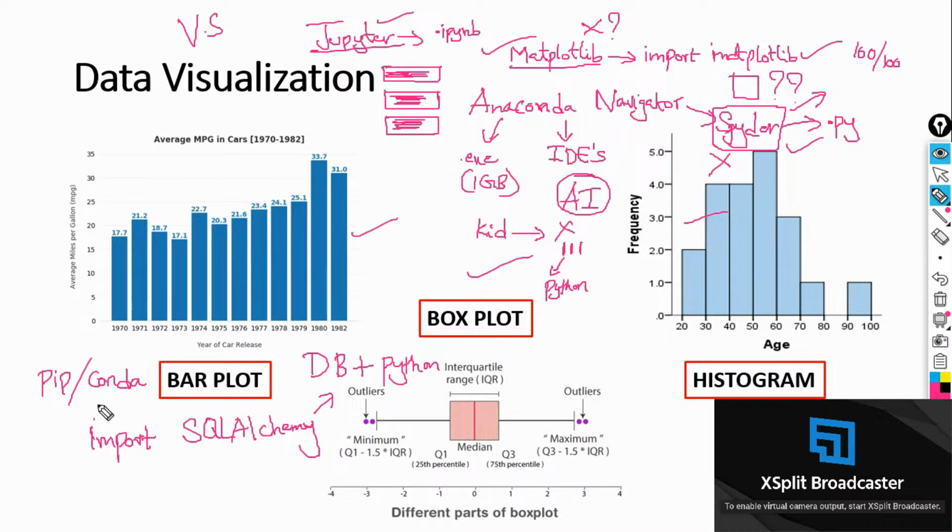Right? So, okay, let me keep it here. Akhil told it is pip install module name, and I'll keep it as pip install SQLAlchemy. Akhil clearly told me that the syntax is pip install module name.